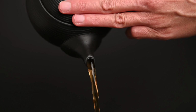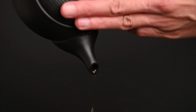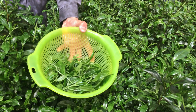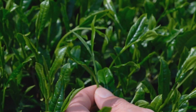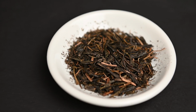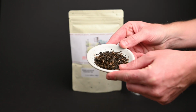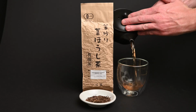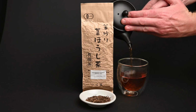The last difference comes down to the price of the teas. Hojicha will almost always be cheaper than Sencha because it tends to be made from older tea leaves and stems, whereas premium Sencha is made from the top sprouts of the tea plant. The top sprouts are the highest in nutrients and therefore they're the most desirable. Because leaves used for Hojicha are roasted, they don't need to be made from the same high quality sprouts. They can be made from older leaves and even the stems of the tea plant. This brings the price tag of the Hojicha down, and the stems can actually roast differently than the leaves, giving the tea more complexity in its roasted flavor.